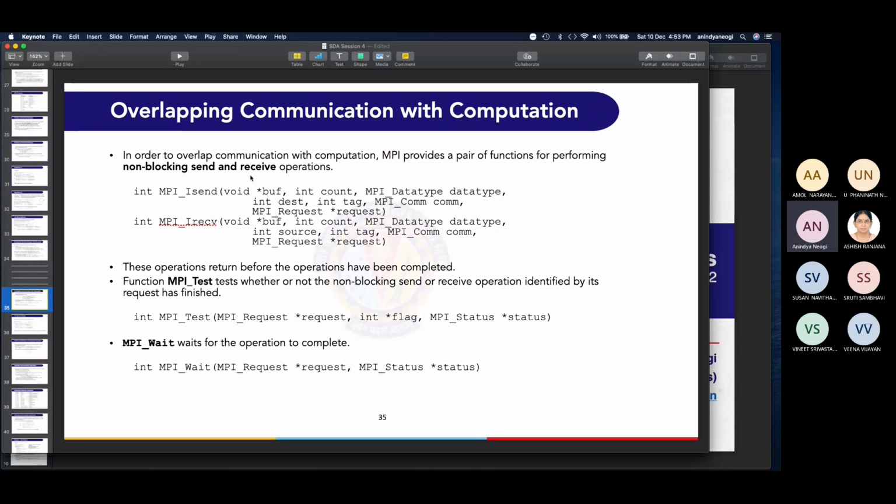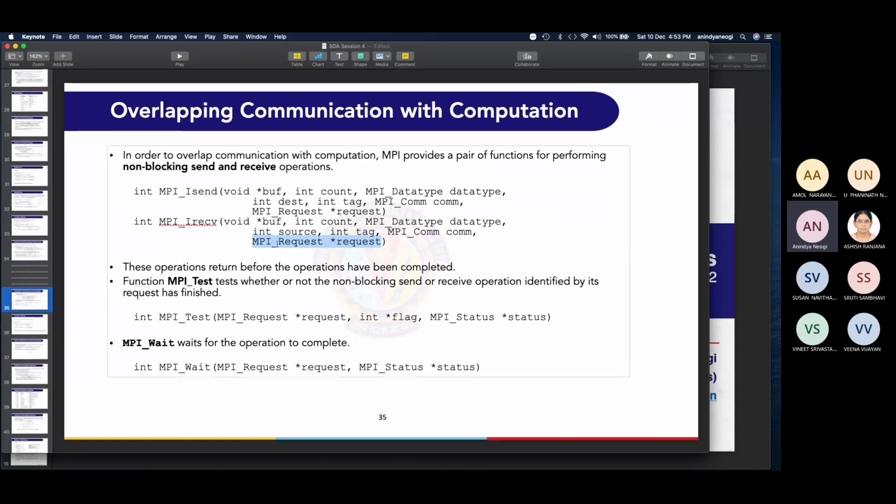Of course, when you have asynchronous non-blocking calls, you must have a way to test if the operation actually finished. So there is an MPI test function as well. You notice that there's an additional parameter attached to any asynchronous request, which is a pointer to the request. This is what is used to check status.